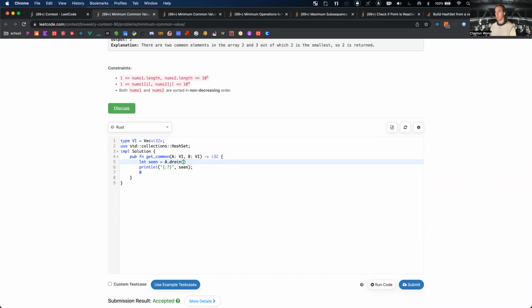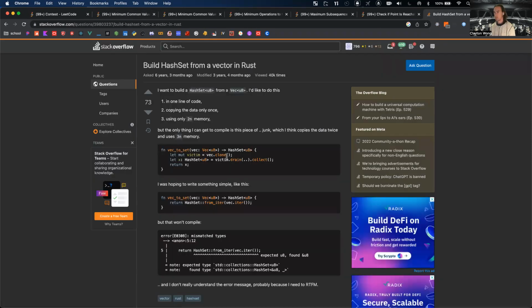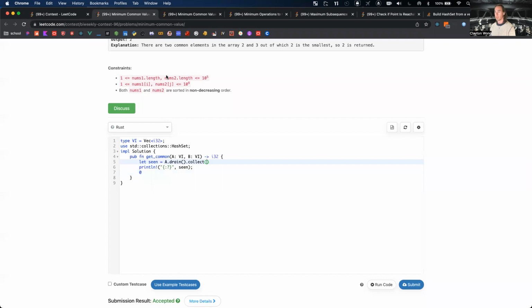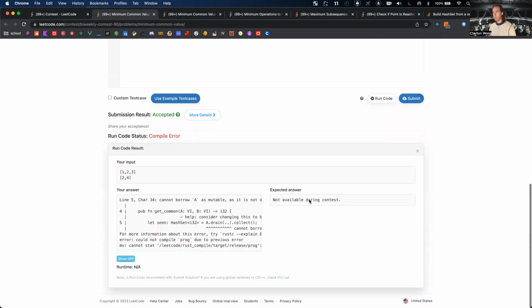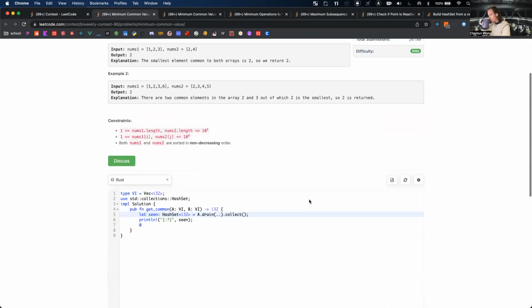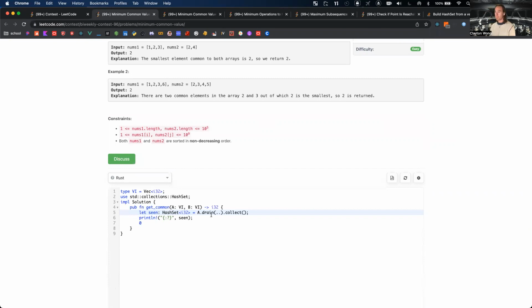A.drain. What is that? Did I read that right? Oh, it has a range thing. HashSet i32. Cannot borrow A as mutable. Okay. Let's make both A and B mutable. I need to make B mutable because I have to sort it.